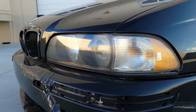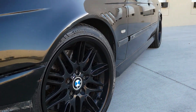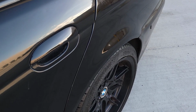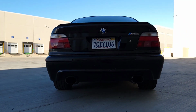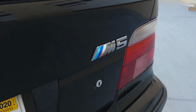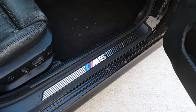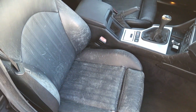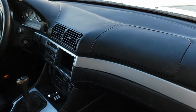A lot of the cars in the price range of this video have very poor ads. There's really no maintenance, there's no history on the car. It's not descriptive of what's actually wrong with the car, what it needs. So therefore, I'm gonna throw in some examples for you guys to see. This car right here that we're looking at is definitely one of them. This car on the ad needed nothing and just needed a couple cosmetics. He stated that the bumper was messed up and that he would maybe want to refresh the paint job.